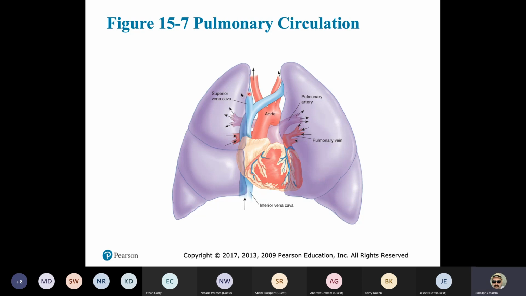So if we look at our lungs, they're actually a lot closer to our heart than you think. Probably not this close, but so we have our great vessels. And what I mean by great vessels is we have our superior vena cava, we have our inferior vena cava. Our superior, obviously, brings blood from our upper extremities, our arms, our brain, and then we have our inferior vena cava, which brings blood from the lower body, and then we have our aorta. Has anybody ever heard of an aortic tear or anything like that, or an aortic aneurysm?